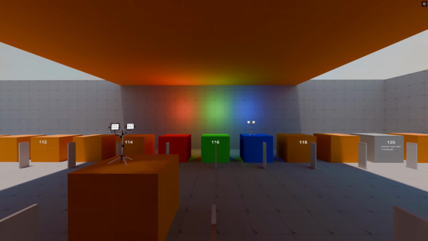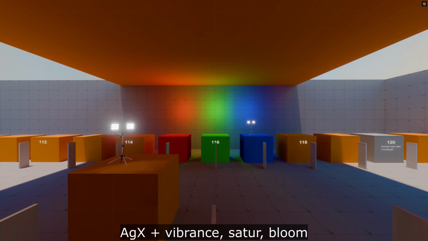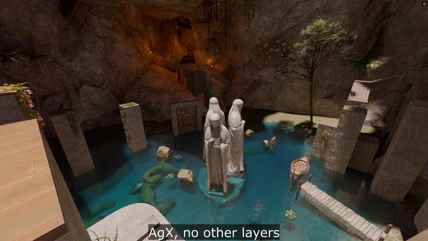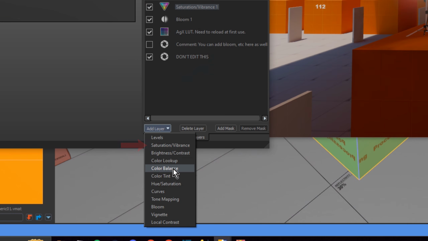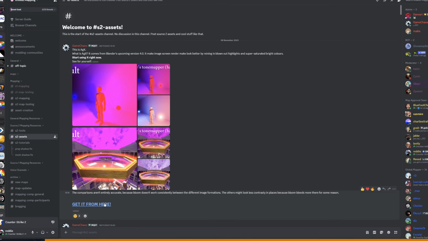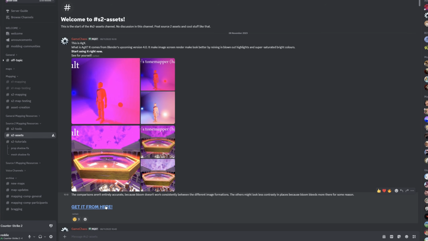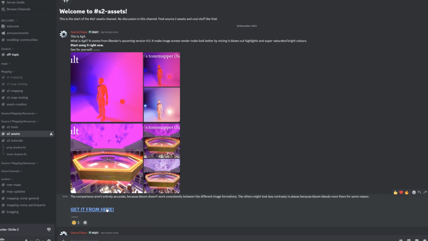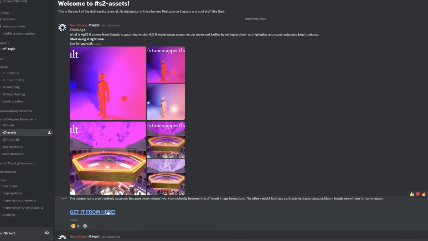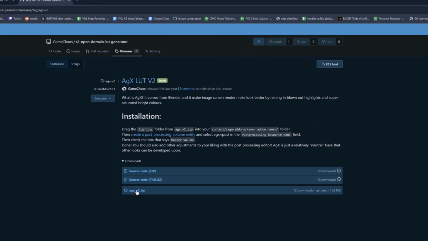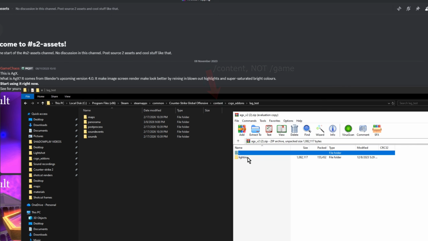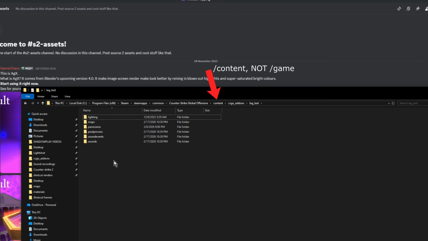Post-processing is very powerful and can completely upgrade the appearance of your map. You can easily change stuff like saturation, vibrance, color, and add bloom. In this particular example, I'll be using the AGX vPost that GameGears shared in the Assets channel in the KZ Mapping Discord. You can find other ones in there as well. Pretty simple to add. Download the files, then put them in your Maps add-on folder.